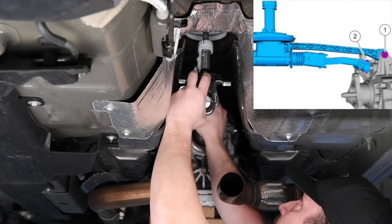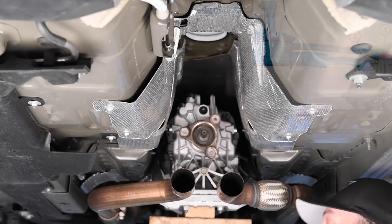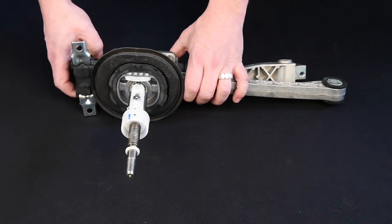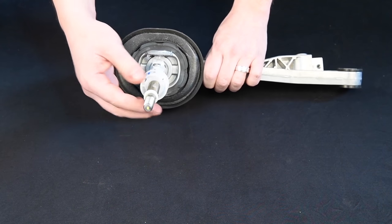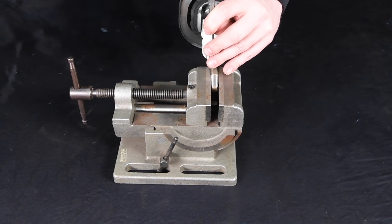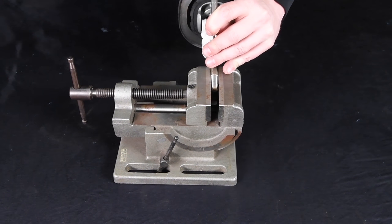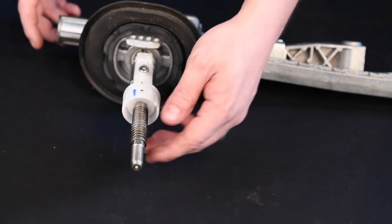Then remove the gear shift lever assembly from the transmission by pulling forward towards the rear of the vehicle. Remove the rear isolator from the shifter assembly. Remove the anti-rattle clip for the shifter if equipped. Using a proper size punch, remove the roll pin from the shifter lever. Remove spring from shifter lever.